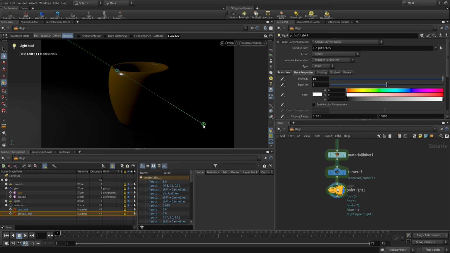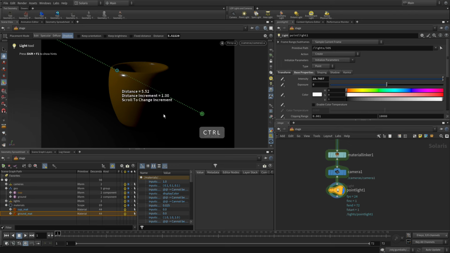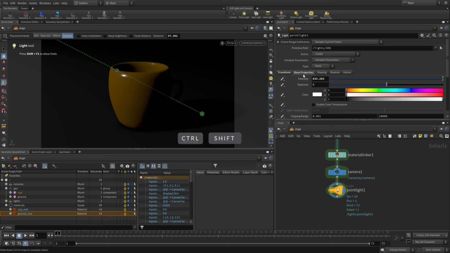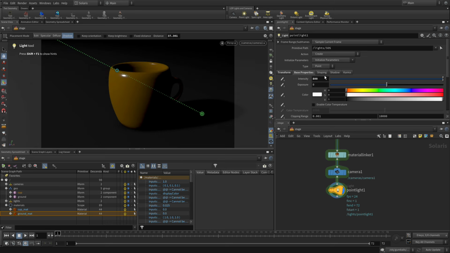And you see how the light now moves based on that position. And if we want to go a little further back, we do that. Now, to get some more intensity, we can Control drag to move the light closer or further away, which does affect the intensity. Control Shift will only affect the intensity, and you might go into here and say 800, or maybe 1,000. There, that gets the light that we're looking for.